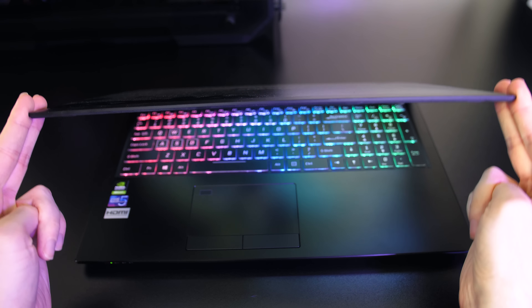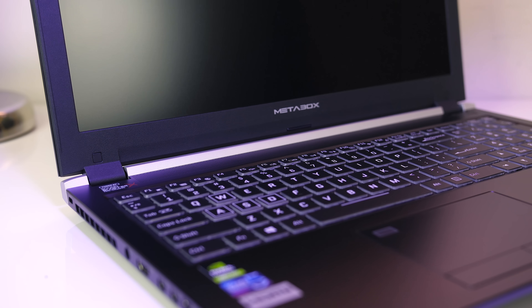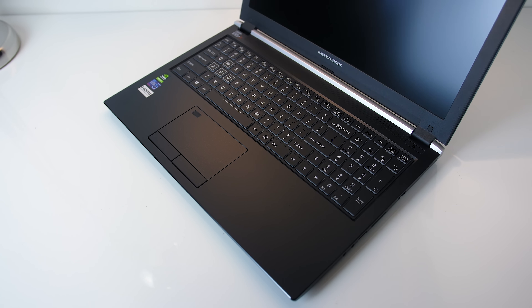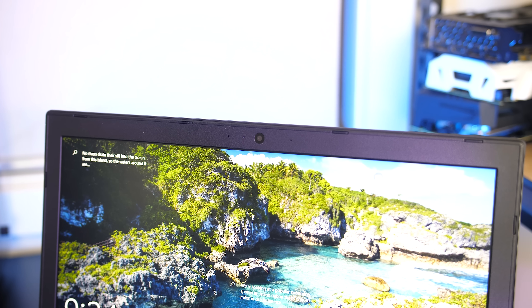A long exposure photo in a dark room revealed some noticeable backlight bleed spots, mainly in the top right corner, though this will vary between units. There was an average amount of screen flex, but it felt sturdy overall thanks to the metal back and hinges positioned towards the far corners. There were no problems opening the laptop with one finger, demonstrating even weight distribution, and no issues using it on the lap.